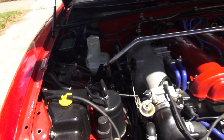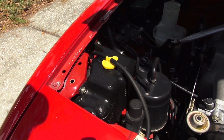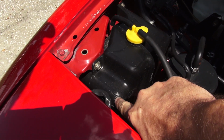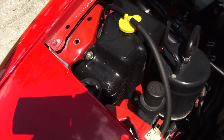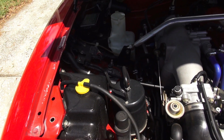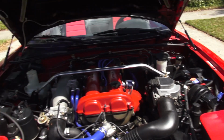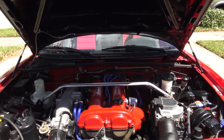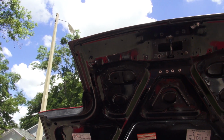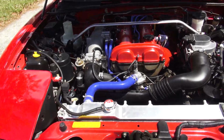Let's see, what else did I do? I painted my overflow there. I don't know why I did that. It's still broken here. I probably should have swapped that out with something else. Oh, and then the strut tower bar. That's pretty much all I've done under here. You can tell that the hood was not originally red. It was repainted because they don't come with a black undercarriage when they're red.